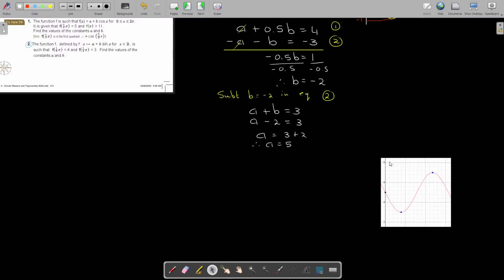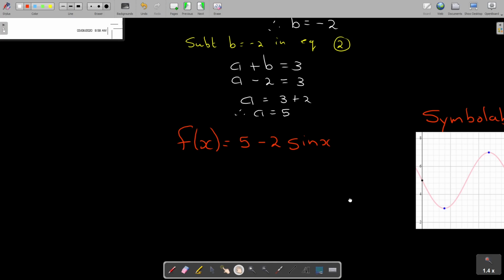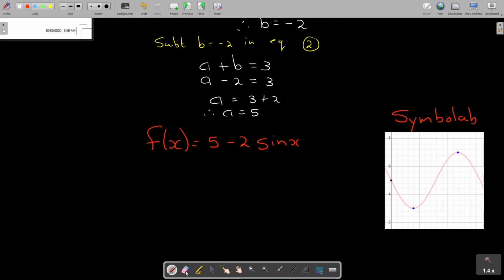Okay. Remember, this is not in the question. I just decided that I want to show you the sketch. So if your function is f(x) equals, and now it's 5, and now it's minus 2, and it's sin x. Okay. I went to that symbol lab, which I already explained to you previously, and I was just pressing graph, and the sketch will look like this. Now, how did I come to this? So if you look here, and I'm going to make it a bit bigger, if they ask you for the range, you have the knowledge to do that. So if you see there, it's 7, and this value here looks like 3. But let's see how we come to it. Now, because of that negative, the graph is turned upside down. It's not first going up, it's first going down.